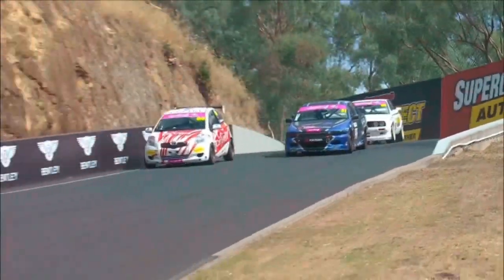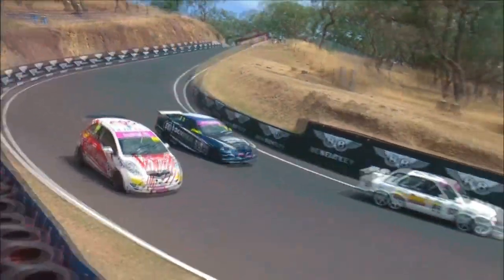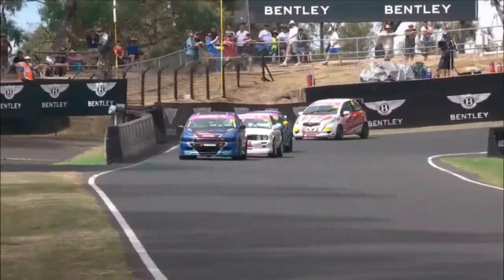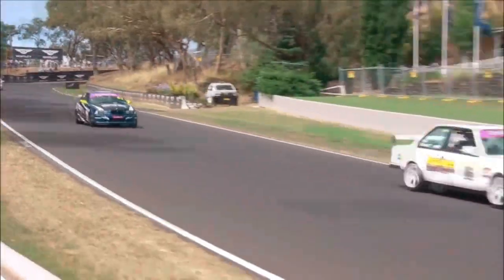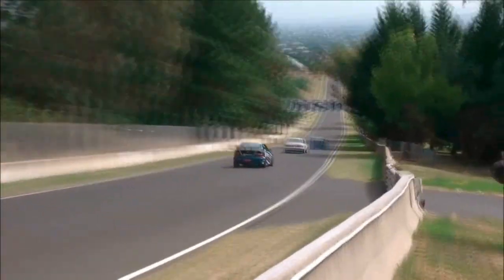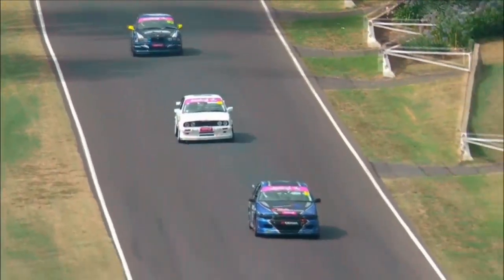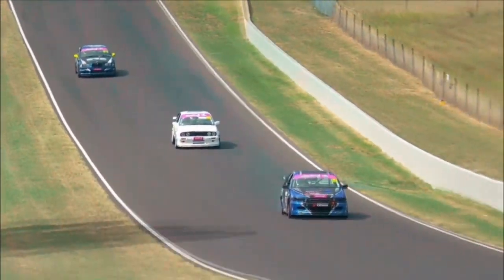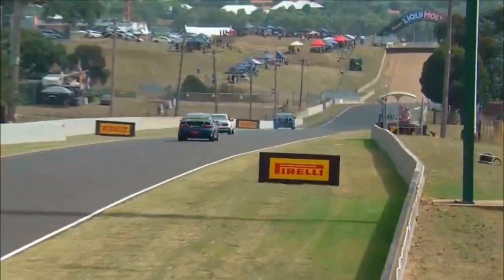The Yaris is holding up Scotty Wilson and Robert Braun, and these guys are actually fighting for position with Nathan Robinson back there behind them as well. So, tell you a quick story about Bob Holden in the 12 hour, probably about 5 or 6 years ago. They were driving a Yaris, and in the last hour of the race, there was a safety car, and Bob Holden couldn't keep up with the safety car in the Yaris, and he had a car behind him punting him down Conrod Straight, trying to get him to speed up.